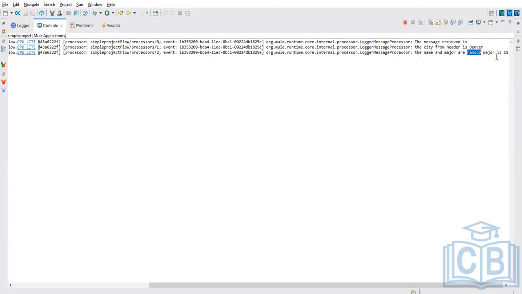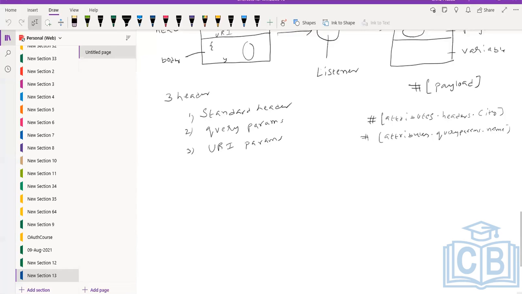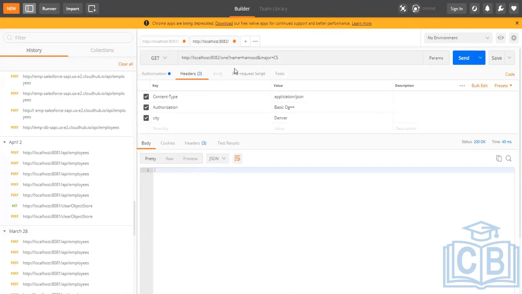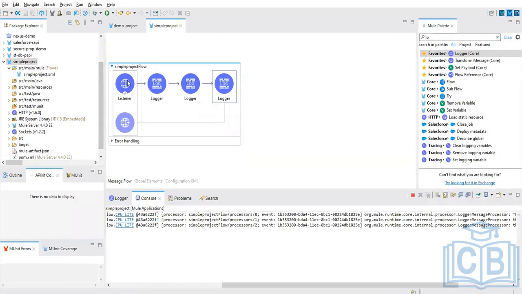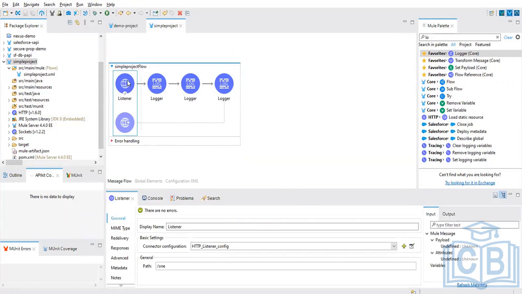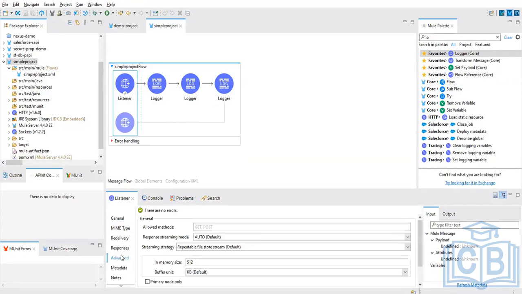The difference between POST and GET is that with POST you can send a message from the client, but for GET the body is disabled. There is no body for GET messages. In the listener, you can set what kind of messages you want to listen to: GET messages, POST messages, all kinds of messages. But right now we're not specifying that, right? The allowed methods are by default GET and POST.